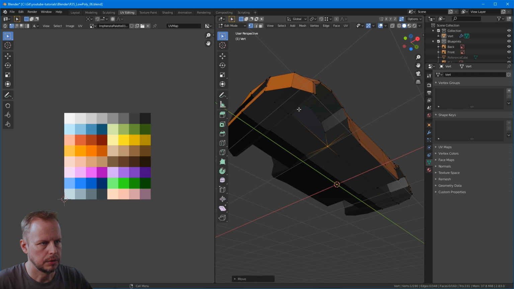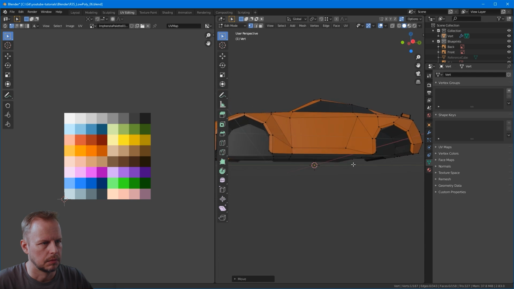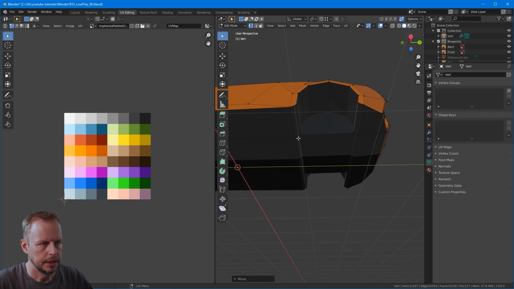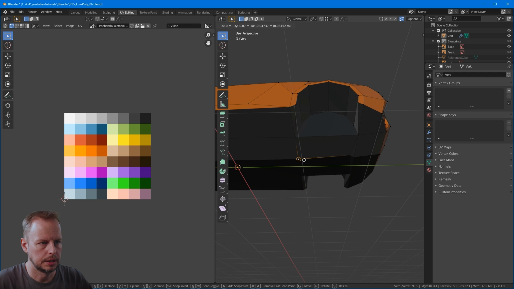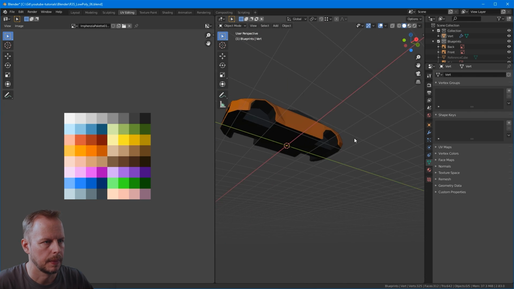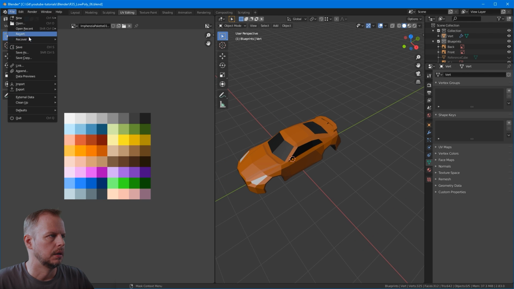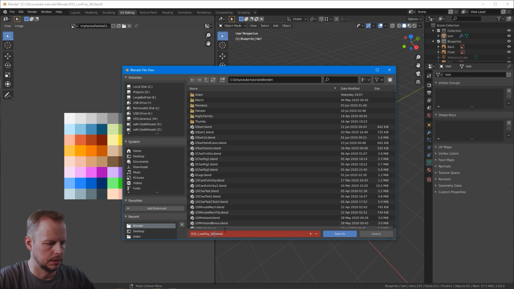I'll just get rid of those with G to move it, and hold the Control key to snap them. I think that's fine. We don't really need that detail. So G, snap, G, snap, G, hold the Control key, snap, G, hold the Control key, snap. Save as a new one.